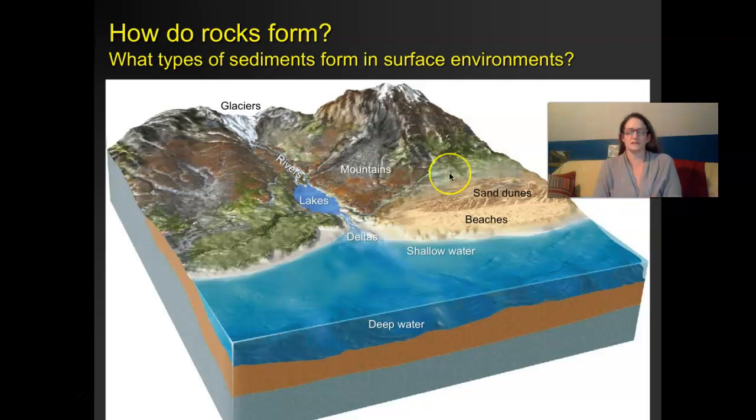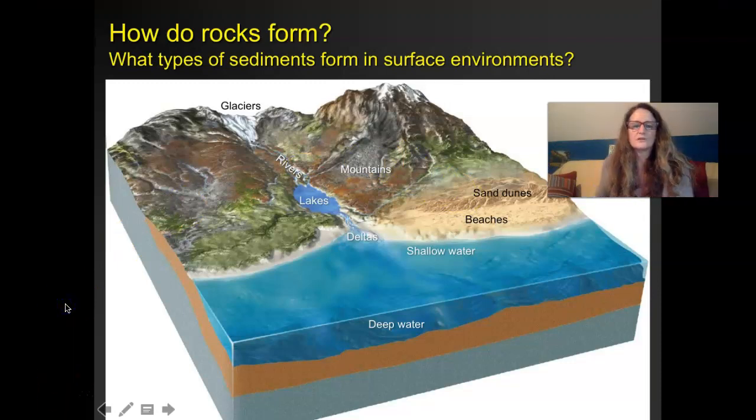So this section is about different sediments and what we might expect to find in different places. So there are certain sediments that form in glacial areas, sediments that form in rivers, different sediments in lakes, mountains, deltas, shallow water, deep water, and sand dunes and beaches. In a glacial environment, we're going to have coarse-grained sediment, gravels and whatnot, and the same thing in mountains, like boulders and gravels. Whereas a river is going to move those sediments downstream, and some of that may get deposited in lakes.